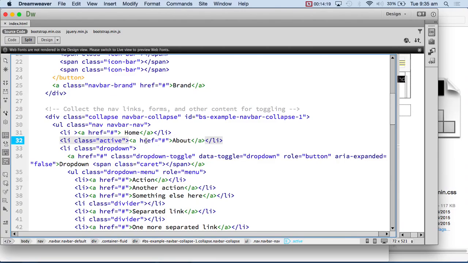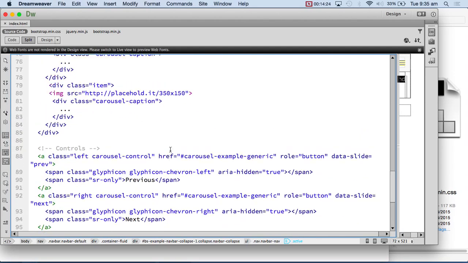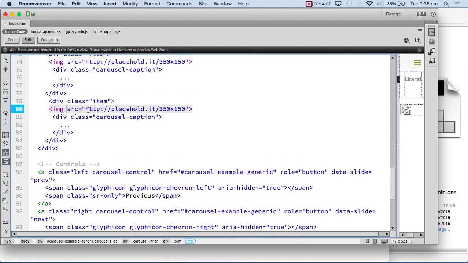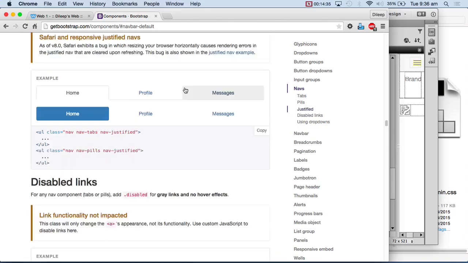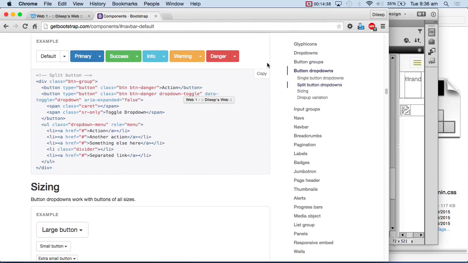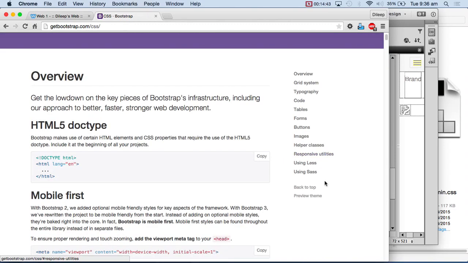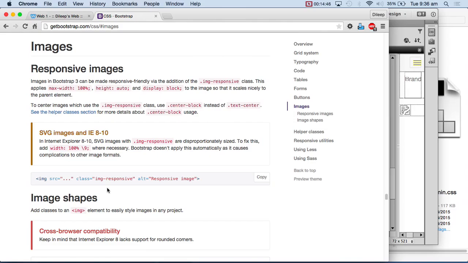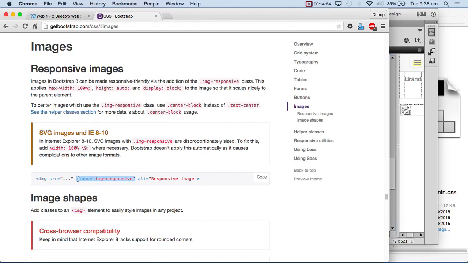What else do we have? The responsive image. There is a class that you can add to the image to make it responsive. So let me go back to components. Under components, so I'm looking at CSS, images, and I think that's the class equal to image responsive. It will stretch it up. So in each of these images, and let me see, yep, an image tag takes class image responsive.